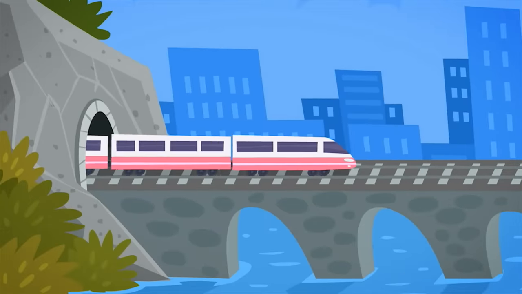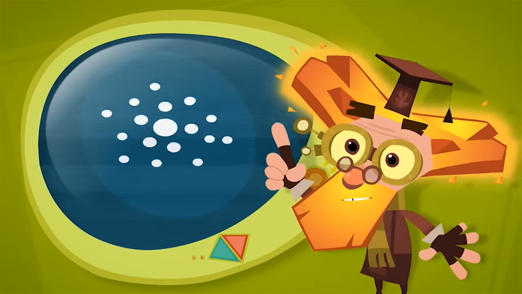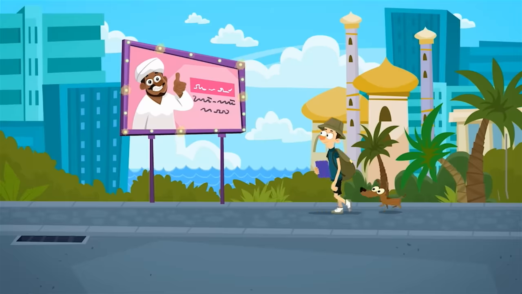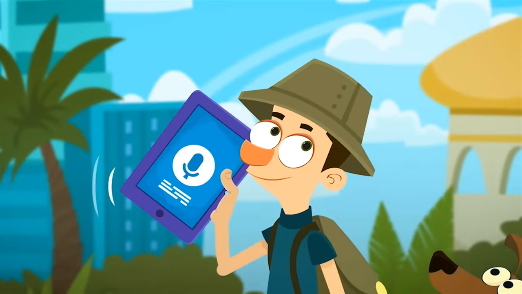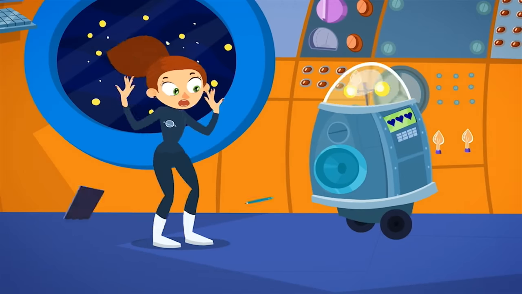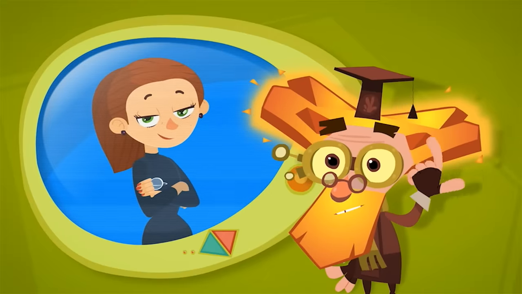Another example is the voice on trains and buses that is used to announce the stops. Those voices are usually recordings that are repeated over and over. Today, there are also artificial voices on computers, tablets, and smartphones that can read text and say it out loud. But even if a machine knows what you are saying, it can't know why you are saying it. Only people can figure that out.